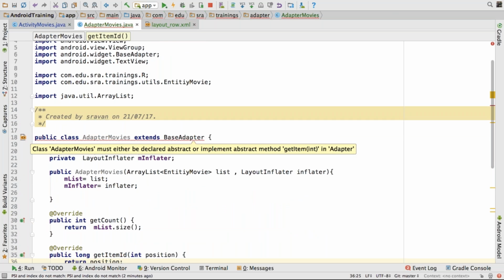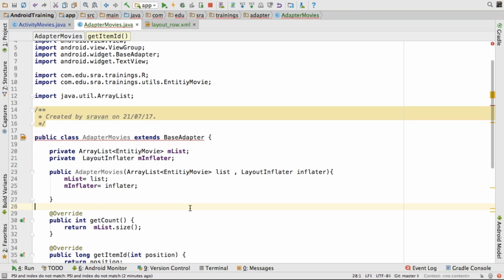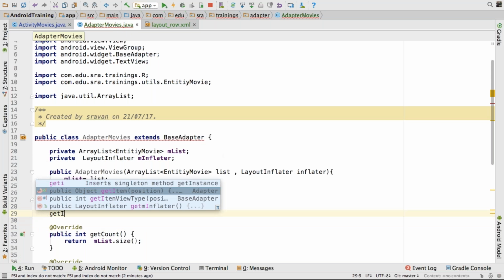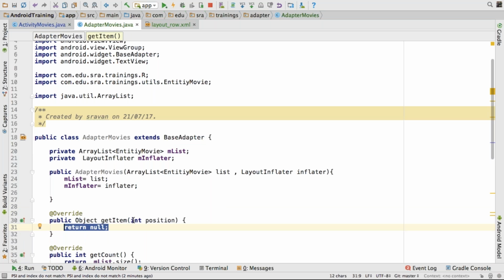So place the here getItemId. Adapter must either be declared abstract or getItem. Also we need to override getItem.